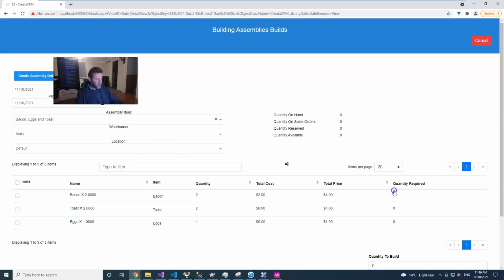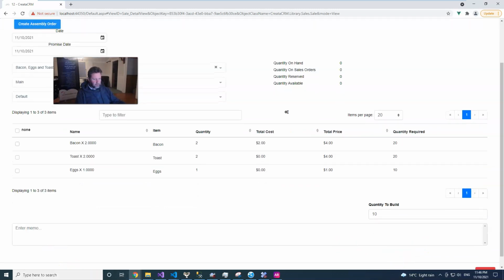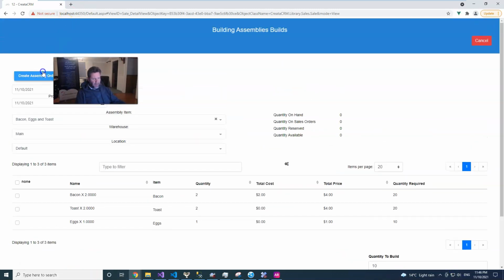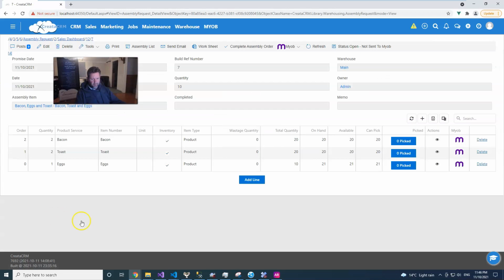So we're going to build 10 of these items, so we're going to add 10 to stock in here, and we're going to create a purchase order from there. So what we've got here is quantity of 10, and so 10 times 2 times 2 times 1 is going to be 20. So we've got 20 in stock right now, 21, so we'll be able to pick this.